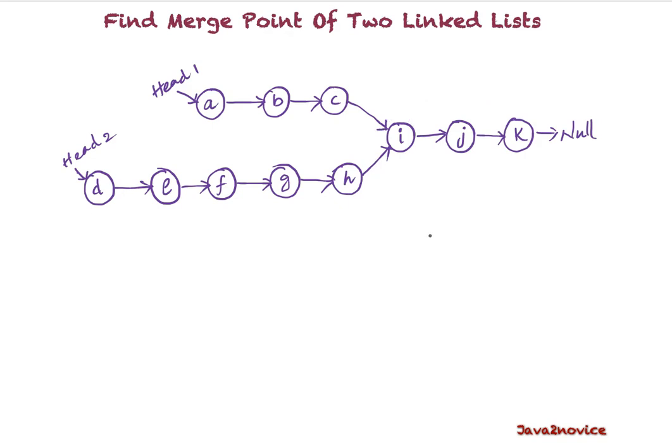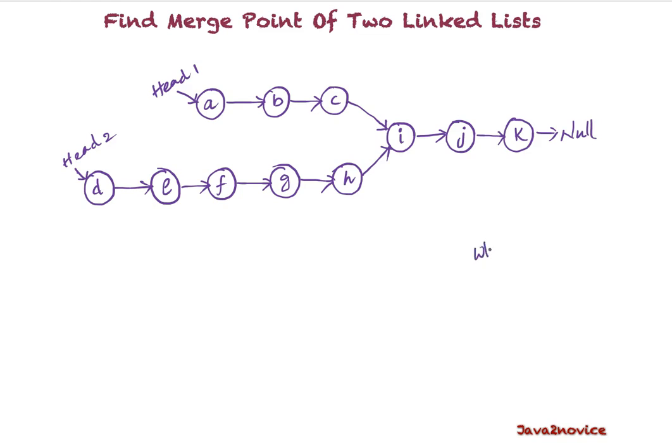The first approach is based on the brute force way. In this approach, we will compare node by node from both linked lists. The comparison is not based on value. The comparison is based on node references. We will compare hashes, not the values. Remember this point. We will take two while loops and use them in a nested way.